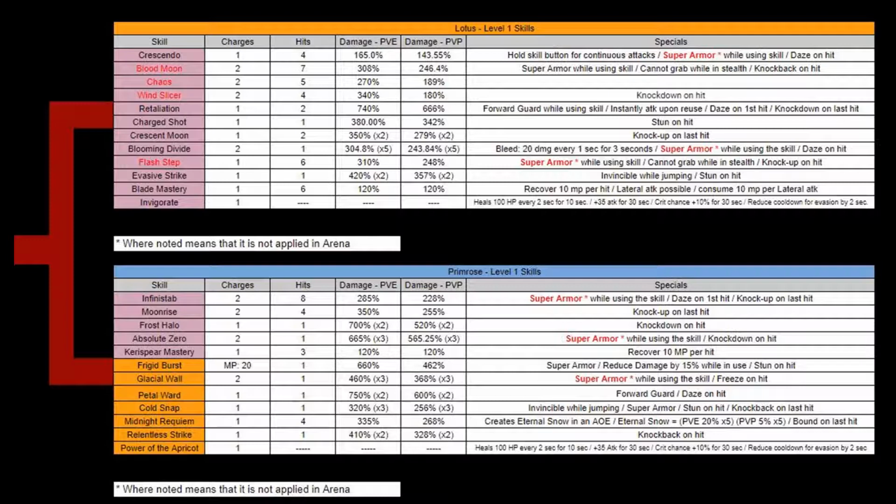That's 18, which is better than Frost Halo. And you got Glacial Wall, that's 1200. And even Cold Snap. I mean, the multipliers and the sheer amount of damage that she can inflict just appeals to me. Now that's PvE. PvP, looking at them both, you can see same thing, is that Primrose is strictly geared towards both PvE and PvP. I mean, good heavens, Petal Ward, forward guard, stays on hit, and does 1200% damage. That is really nice.